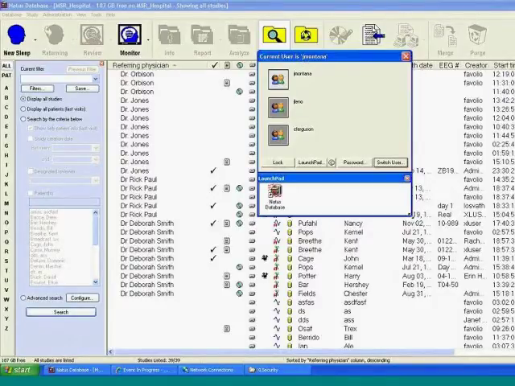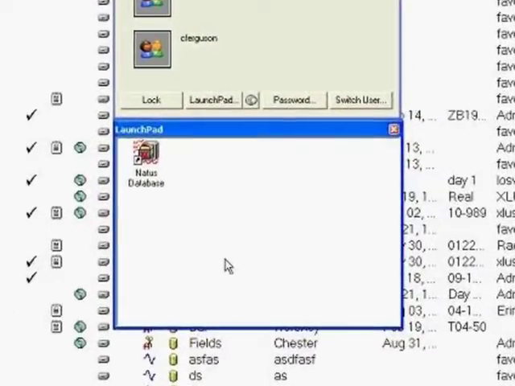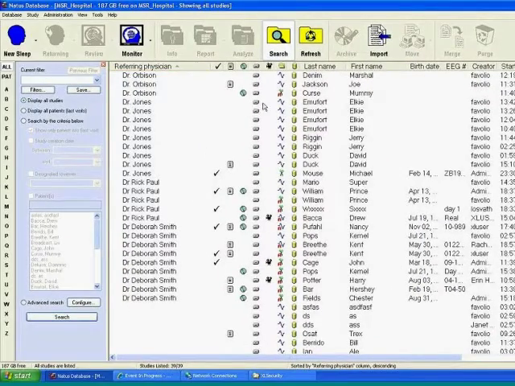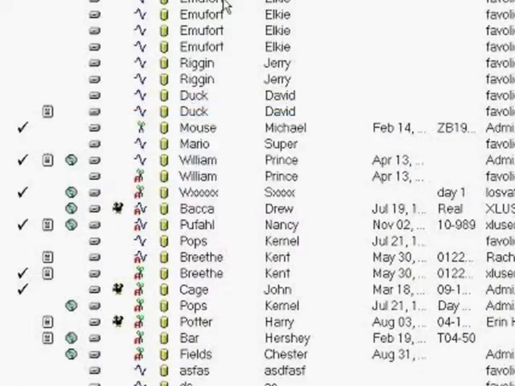When you log on as Joe Montana, you can see the security restrictions already taking place. For example, in our Launchpad, which basically indicates what applications you can start, you can only open up the Natus database. So Joe can't do anything else. If Joe tried to create a new study, for example, he'll receive a message saying he's been denied.